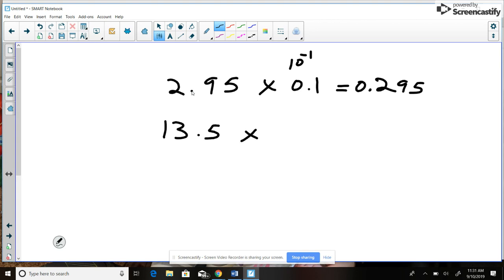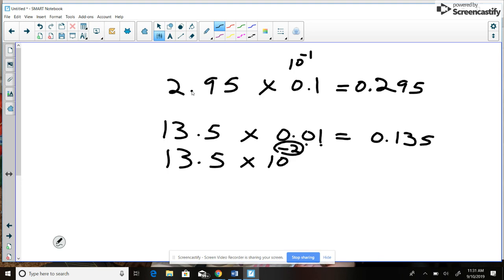Whereas in this case, if we do it times 100th, that's the same as 10 to the negative 2 power. So again, you have 2 place values there and a negative 2, negative thinking going backwards, getting less. So again here, both numbers will shift 2 places on either one of those problems. And as you start to see these patterns, it starts to make a little more sense as to what you should do.